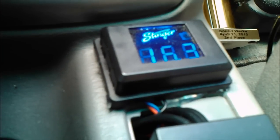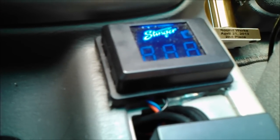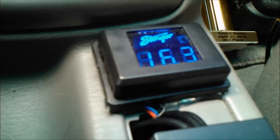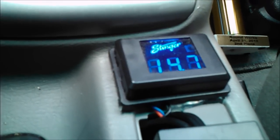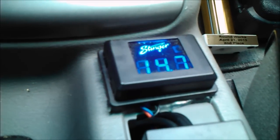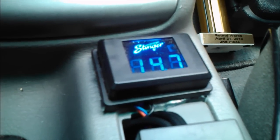Jumps around so much that it'll send either my head unit or my 4-channel in to protect. Well, first thing I notice is voltage with the car off is a little bit better. I mean, it usually drops down to 14.4 or so.